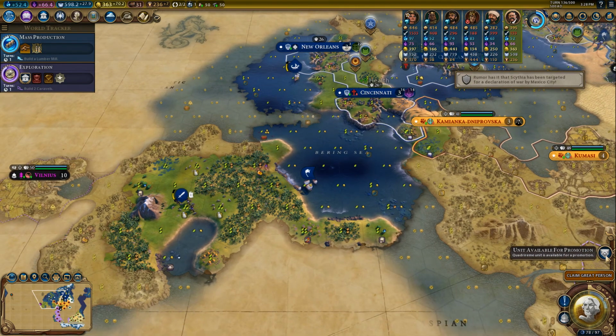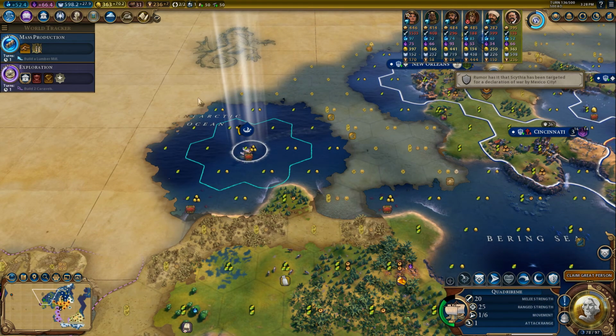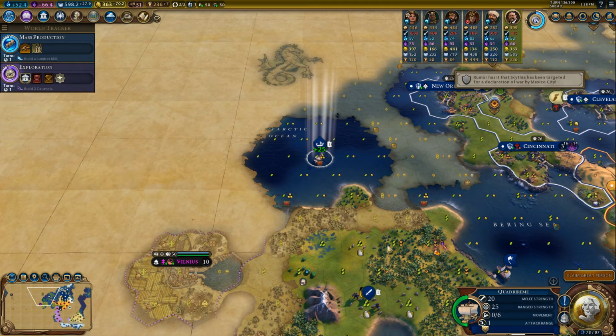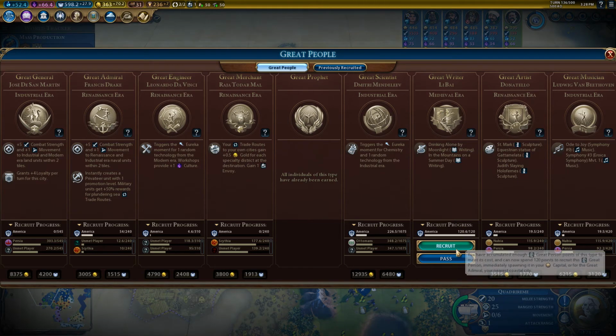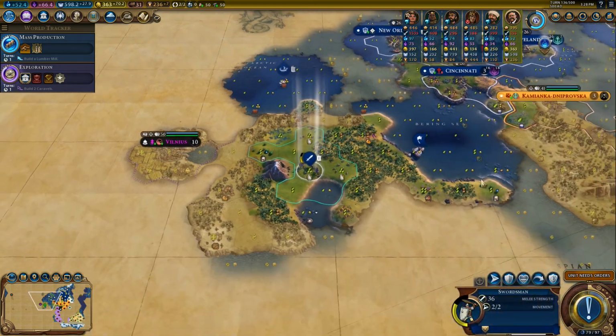I'm going to scout this out as well. Antarctic Ocean, nice. Let's take, yeah, towards naval units. It's the biggest threat. Let's grab our Great Rider. And then let's send an envoy here to get +2 in every amphitheater.